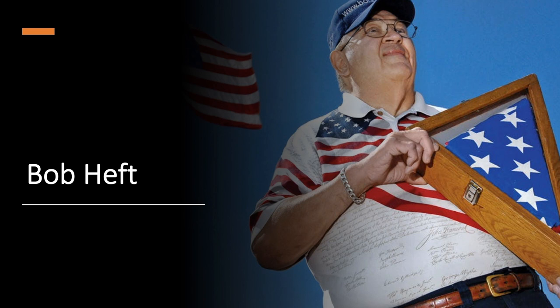In the 1950s, when it seemed certain that Alaska would be admitted to the Union, designers began retooling the American flag to add a 49th star to the existing 48. Meanwhile, a 17-year-old Ohioan named Bob Heft borrowed his mother's sewing machine, disassembled his family's 48-star flag, and stitched on 50 stars in a proportional pattern. He handed in his creation to his history teacher for a class project, explaining that he expected Hawaii would soon achieve statehood as well.